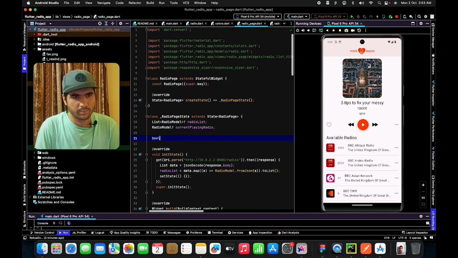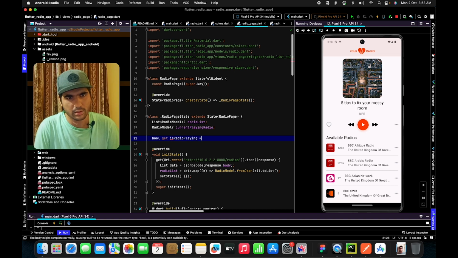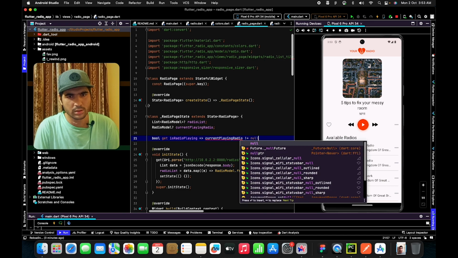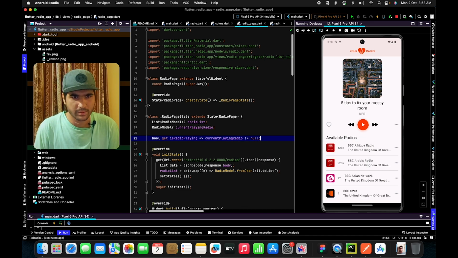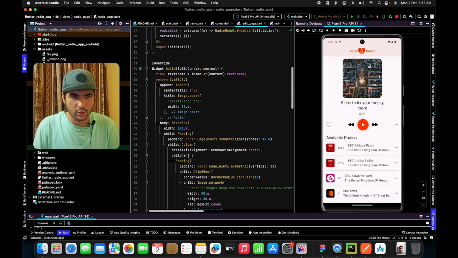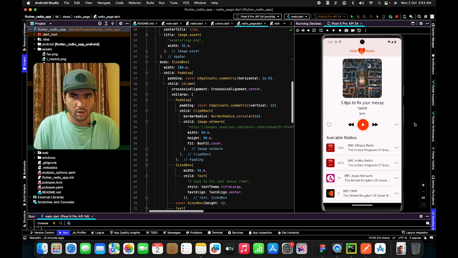I'll create a bool getter is radio playing. If it is not equal to null, that means it is playing. Right? Now if is radio playing is true, only then we will show this section.